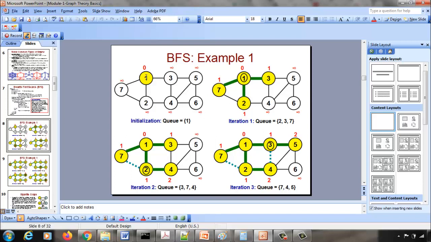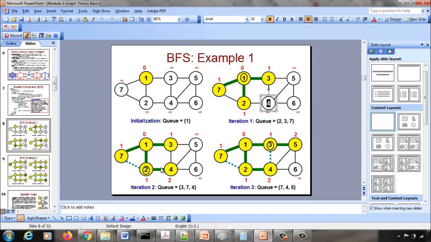You dequeued the queue, so the queue is temporarily empty during this iteration, and now you enqueue 2, 3 and 7. You could enqueue them in any order, but we're just following the convention of adding the neighbors in the increasing order of their IDs. So 2, 3, 7 are the neighbors that you're exploring, so enqueue them in the order of the IDs. Now that's one iteration. In the second iteration, you dequeue the queue, so 2 comes out of the queue, and now you explore the neighbors of 2. For 2, 4 and 7 are the neighbors.